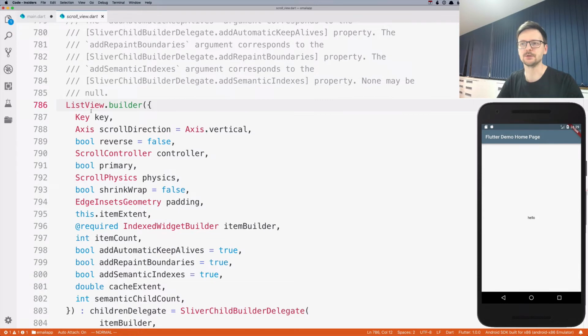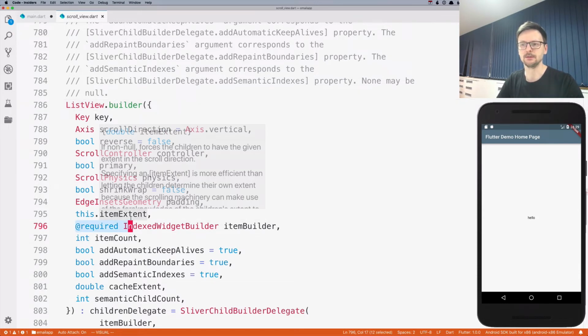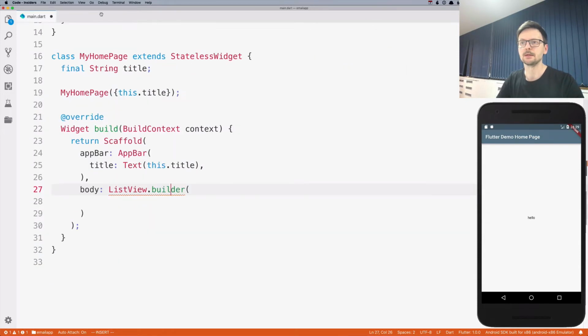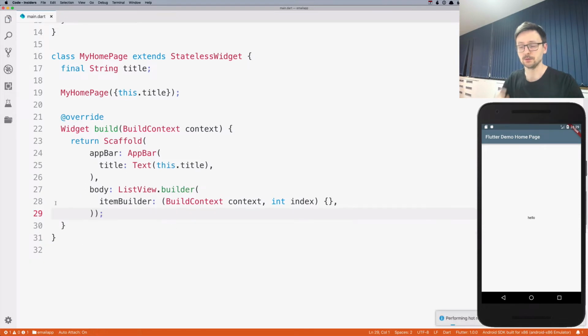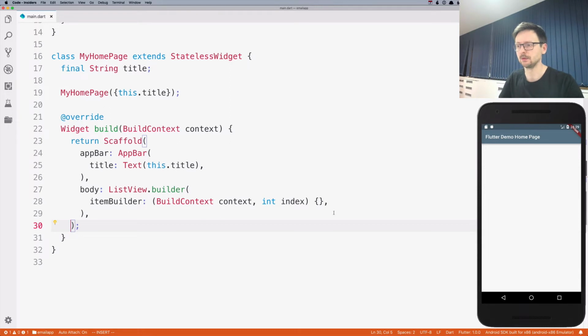And as you can see from the docs, there is item builder, which is required here. So when I start writing, I can use this feature from VS Code to suggest what's needed to create. So item builder in the list view is a method which builds each element in the list.